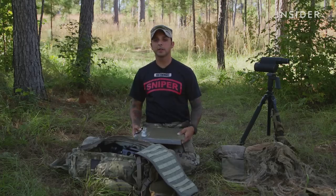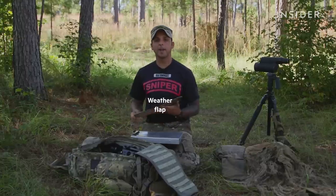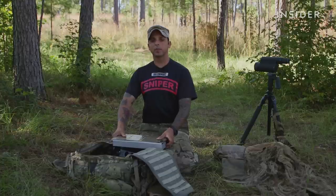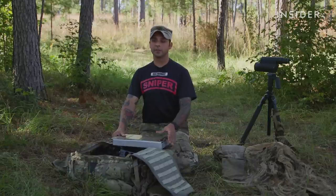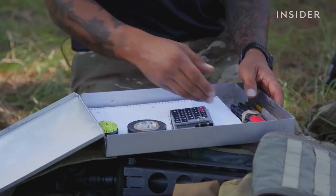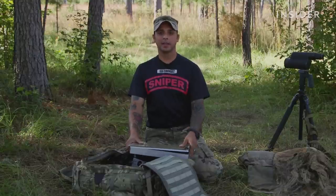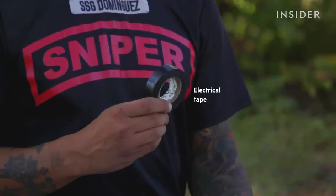A big tool that we use and rely on is a clipboard. I use it to hold all my documents, sketches, or logs that I would use on a patrol. I have a weather flap to protect it from the elements when I'm actively writing or sketching. In sniper school, we're very analog because it has redundancy — in the event that I don't have a camera or it goes down, I have the ability to sketch an observation or objective area. I also have a multitude of pens, markers, and pencils. Having a calculator is handy because it helps me with the mill relation formula — a math problem used to figure out distance to a target. It takes the constant of 25.4, multiplied by my target size in inches, divided by the mill reading, which gives distance in meters. Most snipers will also have 100 mile tape or electrical tape.